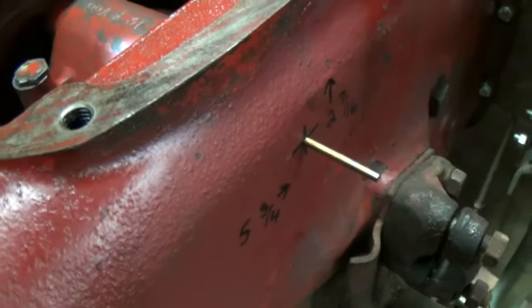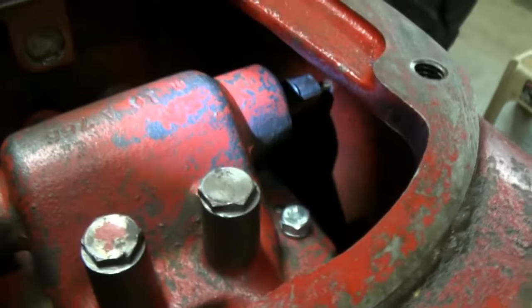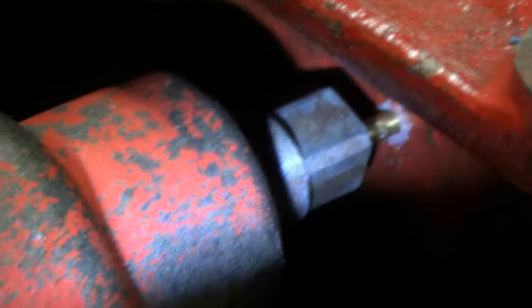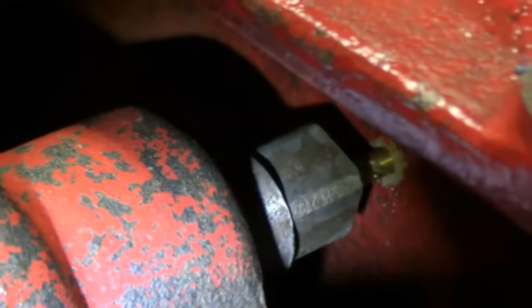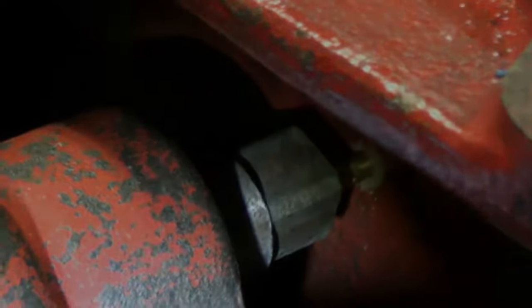So now with just the drill bit, if I come along to the top here, shine a light, I don't know if you can see, the bit goes right into the center of that square shaft you see that's threaded where the shifter lever goes in. So looks like we're right on the money.